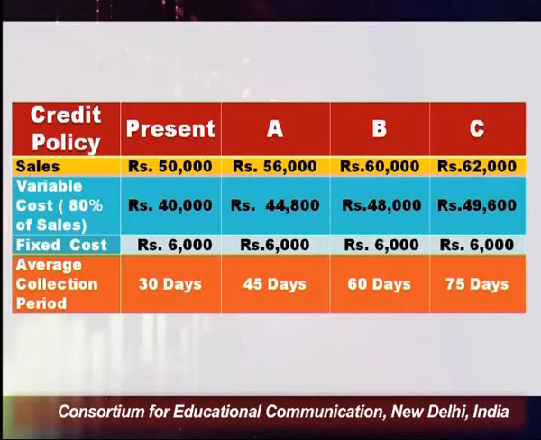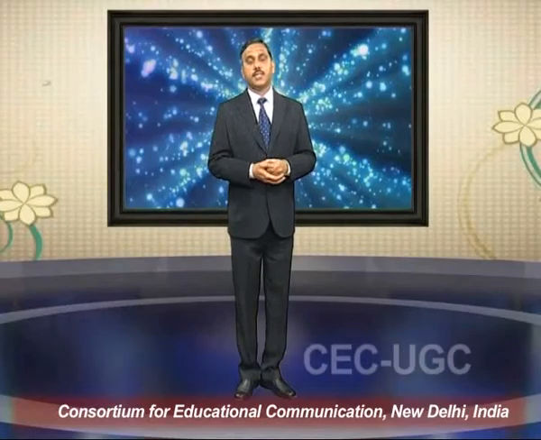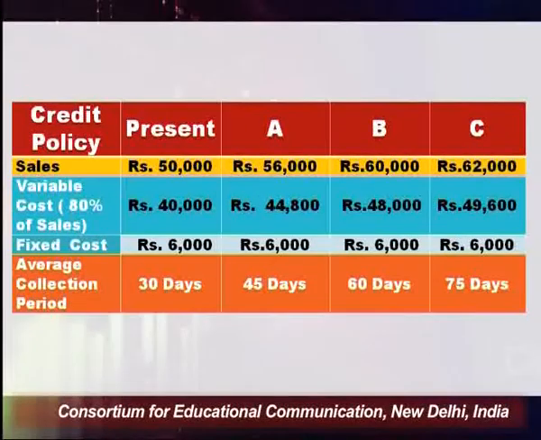Variable cost is reported to be 80% of sales, and the question is asking which policy is better and why. As I told you, my dear students, at the very outset, the benefit will only be in terms of increase in sales, and eventually it will increase our total profit or gross profit. So whatever benefit we are going to get out of this increase in credit policy is always in terms of increase in sales, and once the sales increase, obviously the profit is also going to increase, because variable cost is constant, the rate per unit is constant, the rate is given as 80% of sales, and fixed cost, here it is reported, the amount of fixed cost is also given in the question.